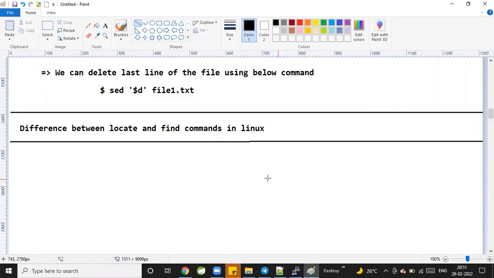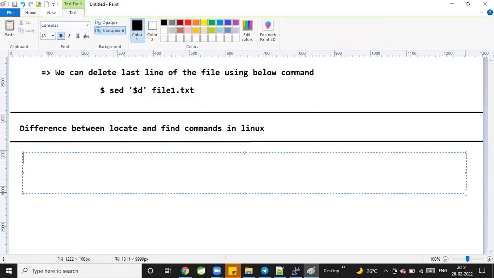Locate and find commands are used to find particular files or directories in the Linux OS.